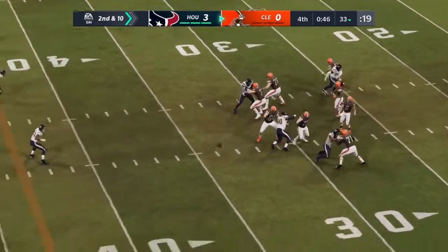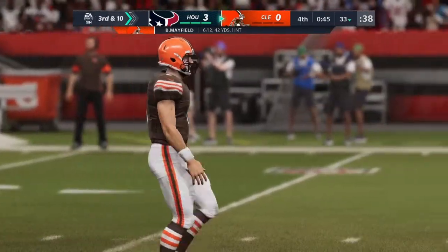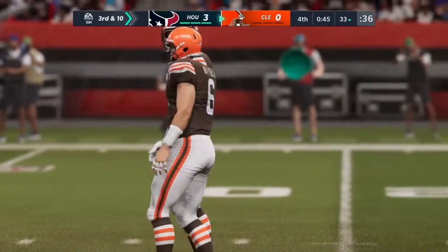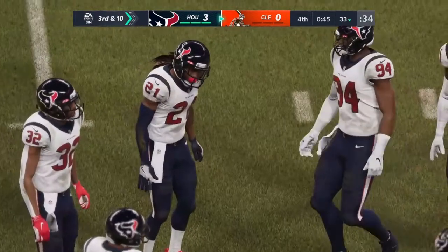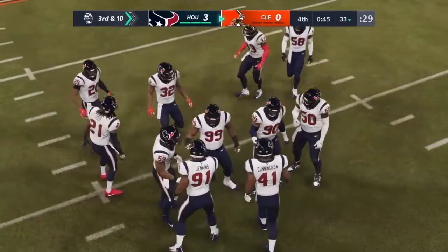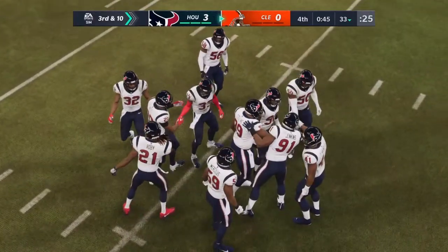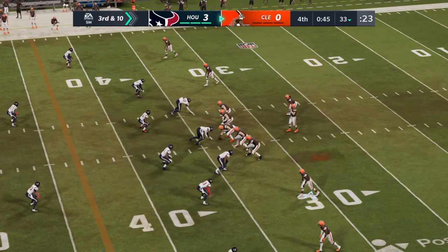Throwing again, Mayfield on 2nd and 10. And his throw's going to be incomplete. Rashard Higgins was the one he was looking for. And it's 3rd down. So back-to-back incompletions, now 3rd and 10. And first things first, before you think about marching the ball down the field, you got to move the chains. You're exactly right. Got to get back into focus here. Get the first down. That's what's vital to them.